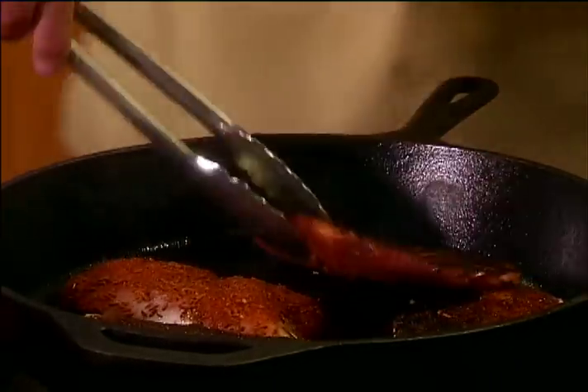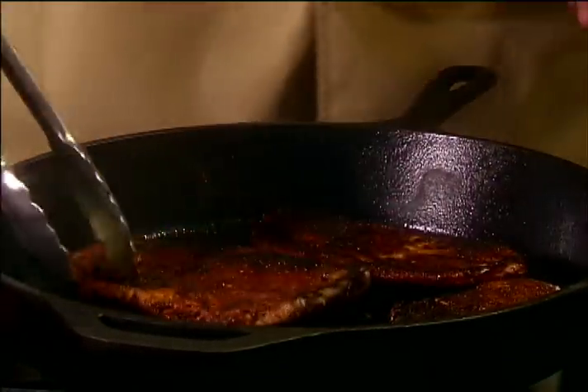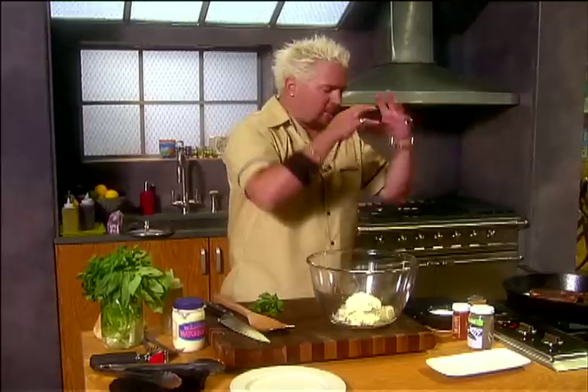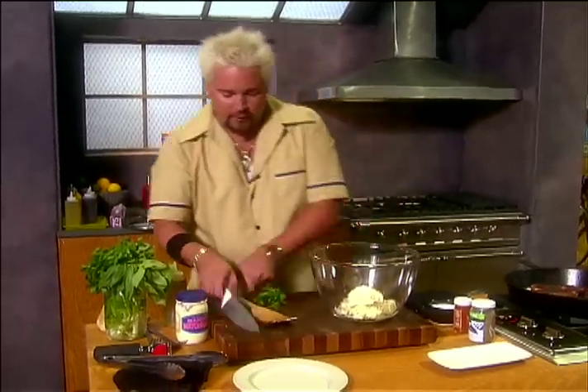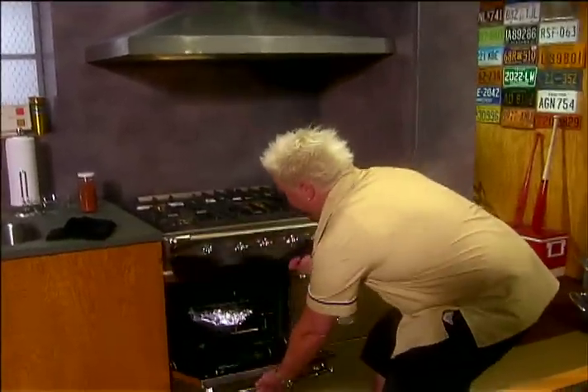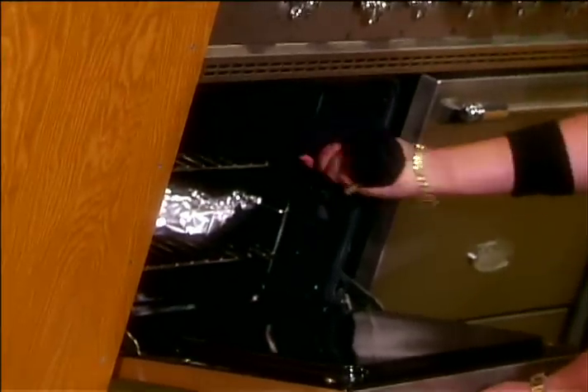Look at the colors. Look at the blackening — it's not the chicken, it's actually the spices that you're seeing. We're gonna get that onto that side, and then we're gonna transfer it to the oven where we're gonna let it cook a little bit longer and make sure that we cook that chicken all the way through. Take these chicken breasts in the blackening skillet and pop it into the oven at 350. Let this hang out in there a little bit.